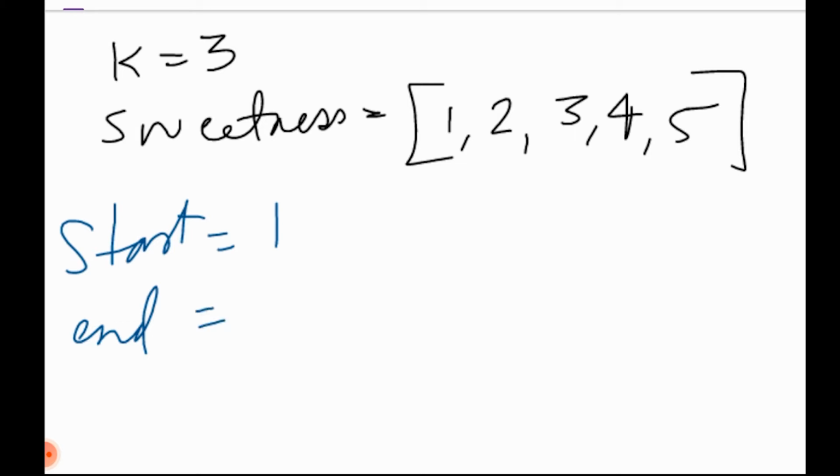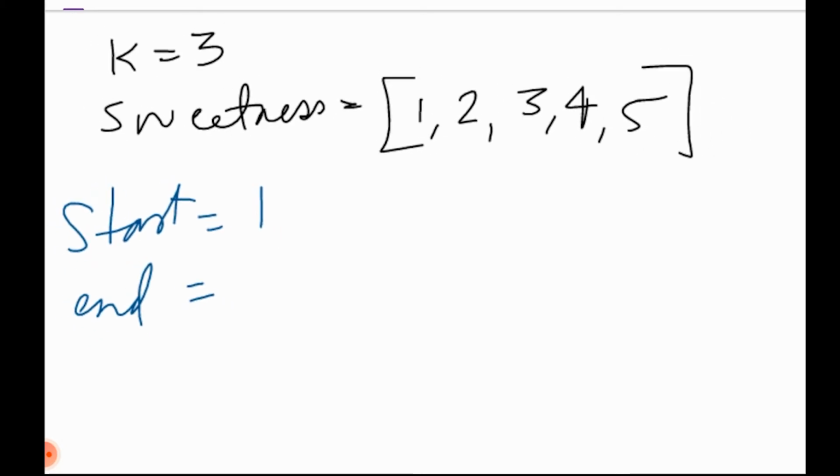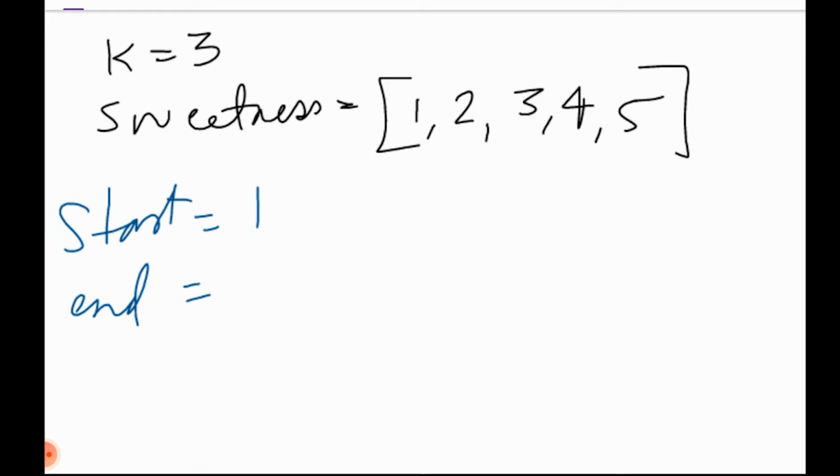The end, however, we'll initialize with such a number so that it reduces our number of iterations over the array, right? So to find that end, look closely, observe closely. This is gold. What I'm doing here is I'll take the sum of this array and divide it by k plus 1. That is the number of pieces. Okay, the sum here becomes 5 plus 5, 10, 14, 15. Okay, sum becomes 15 divided by k plus 1, that is 4.